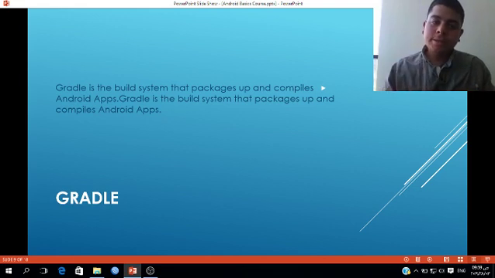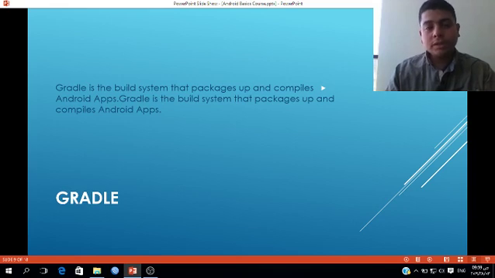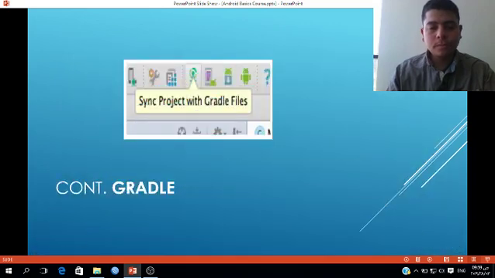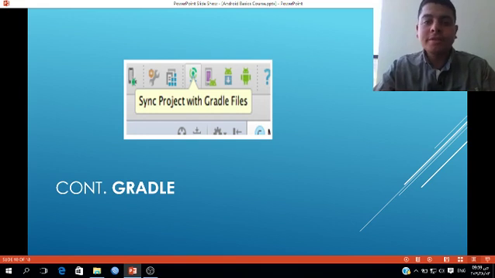The Gradle system will build the Android app for you and make two separate files in your project. That is an important thing to know: synchronize project with Gradle files. When you have a failure in your Gradle system, you can push that button and it will correct the project for you automatically.